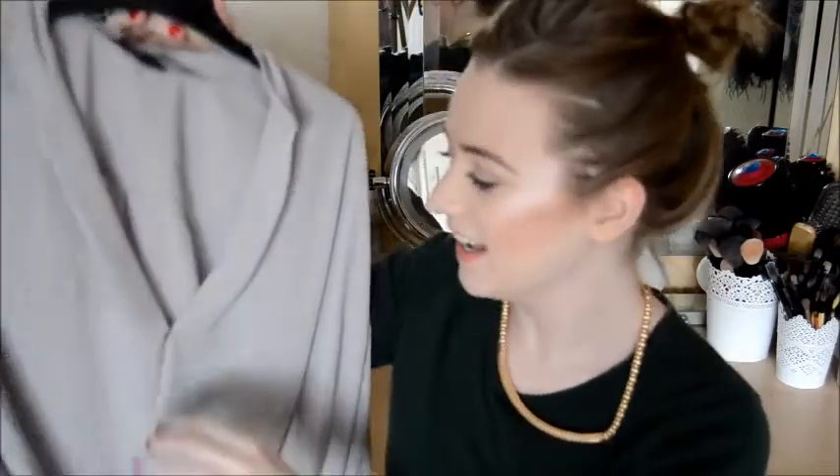I'm really loving grey at the moment. I find that it just goes with everything. I've seen this blouse on Viviana Does Makeup — she was wearing it and I instantly fell in love, so I ran to Topshop and grabbed it. It's got this cute little button in the middle to hold it all together, and a nice little drop hem there. I actually wore this with skinny black trousers and the back hem just dipped at the bottom. Really nice and classy — I think you can wear it with anything.